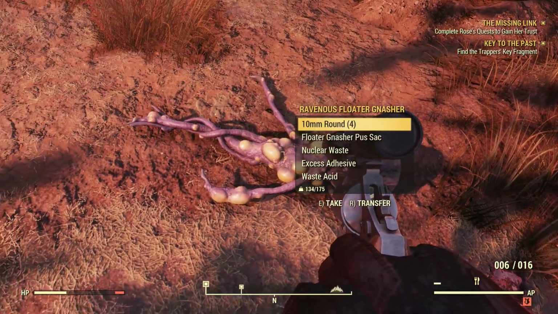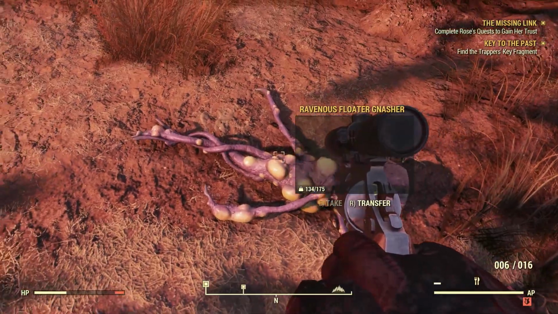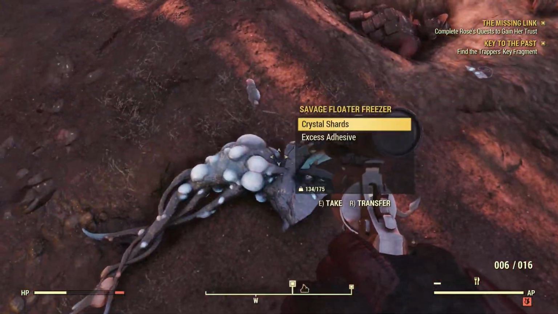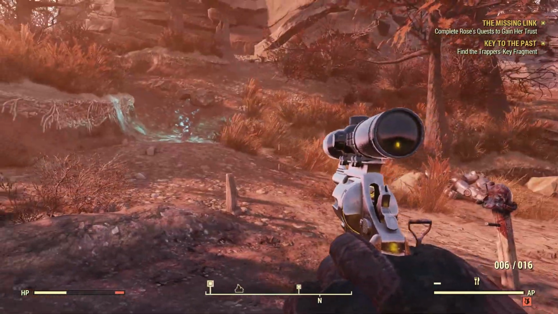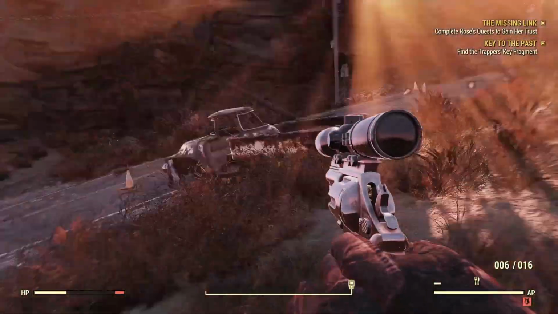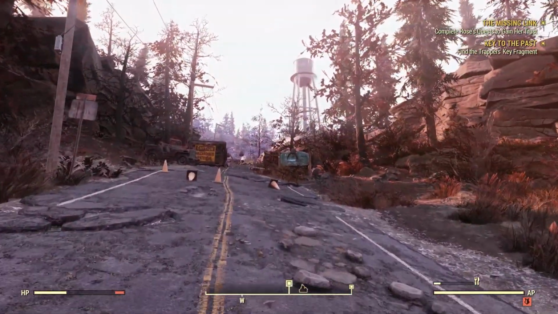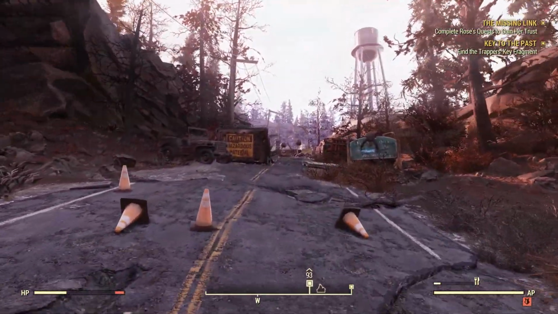Okay, Ravenous Floater Gnasher. More junk there. And there's still the one more right here. Okay. Weirdly, the ground has not stopped glowing blue, despite the fact that that one's dead and no longer in that spot. Okay, here's the military quarantine.